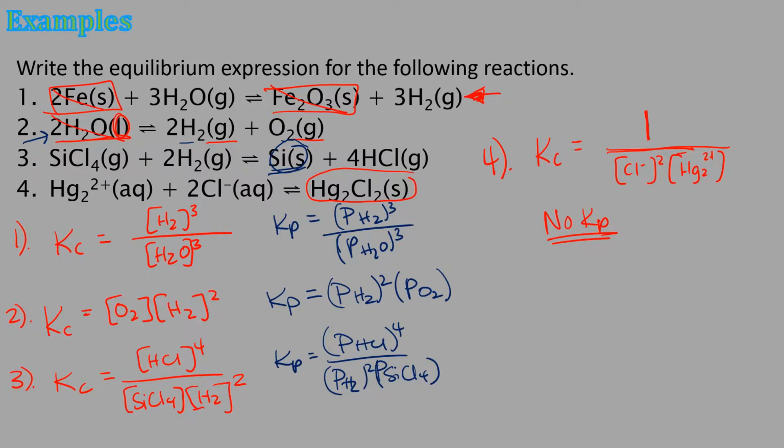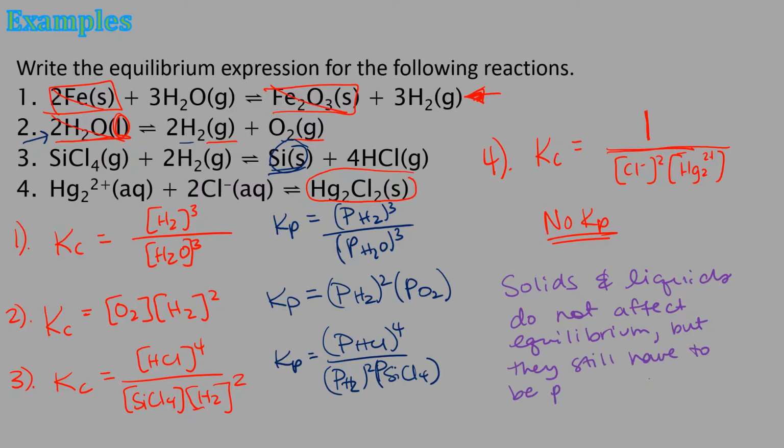What I was saying earlier is that solids don't affect equilibrium. They need to be there for the reaction to actually work. It's not that they're not there, they're there. They just don't affect the equilibrium. And you'll understand more what that means later. But basically that's it, guys. That's all that this video has to offer.